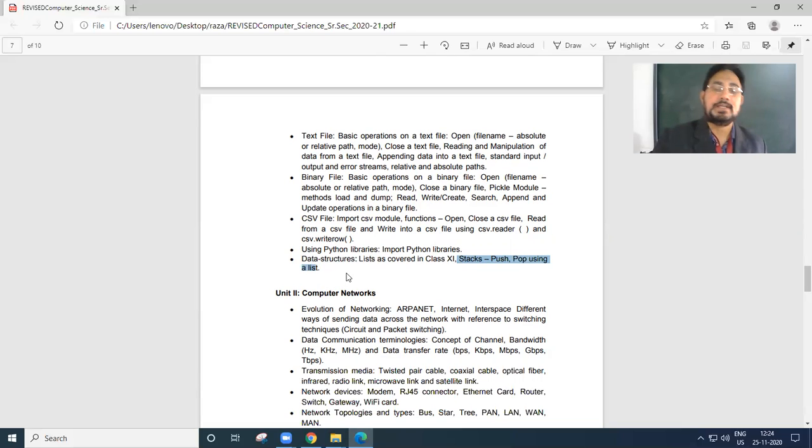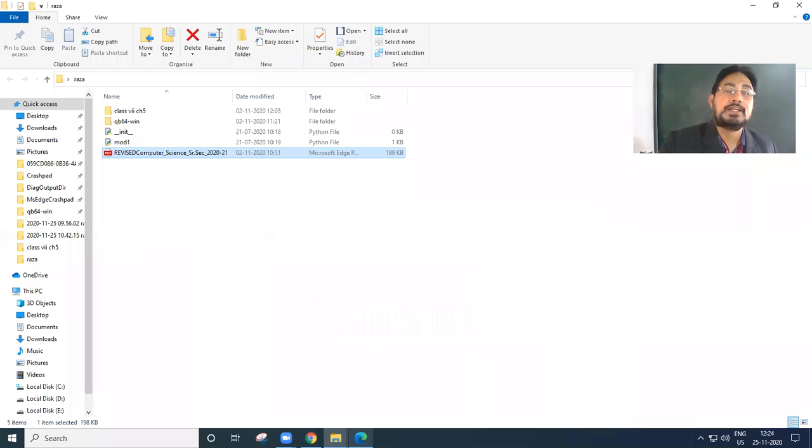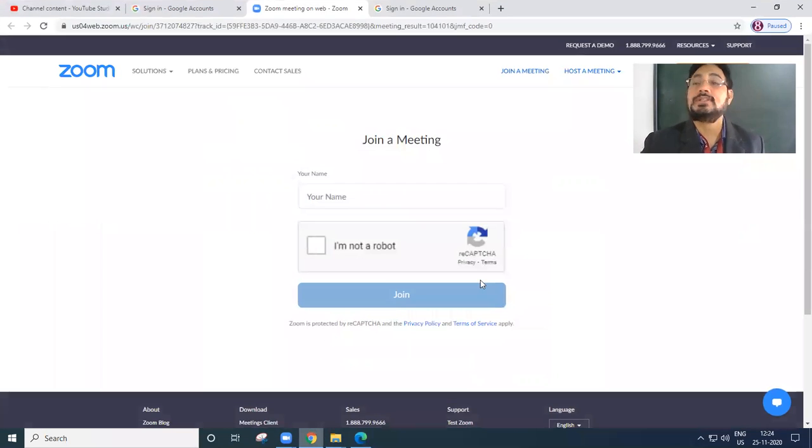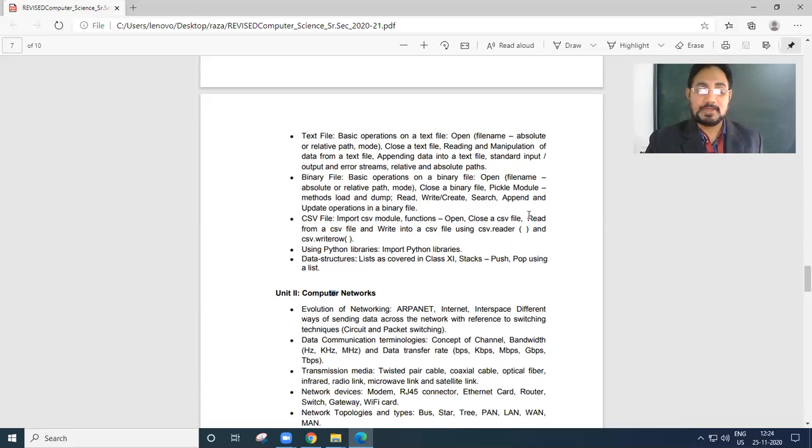Before I go ahead, what is the data structure concept? Write that definition in your notes. I've shared a screen for you. So first, write the definition of data structure.